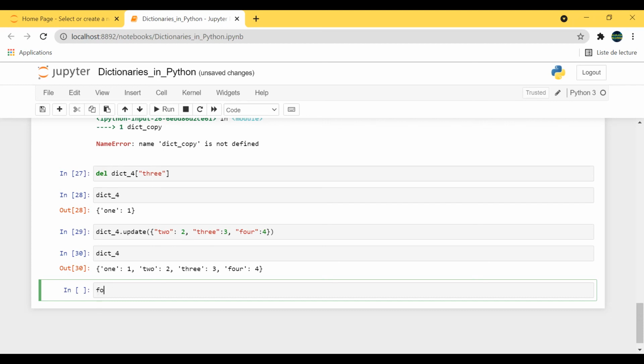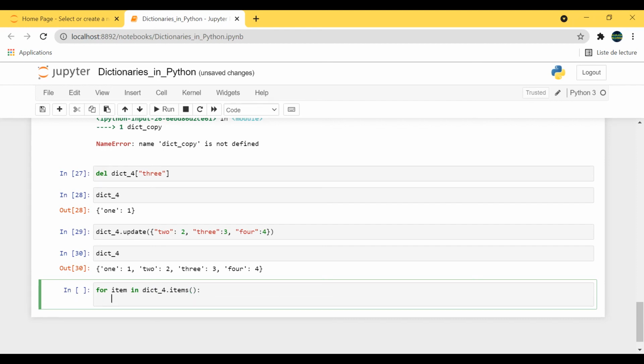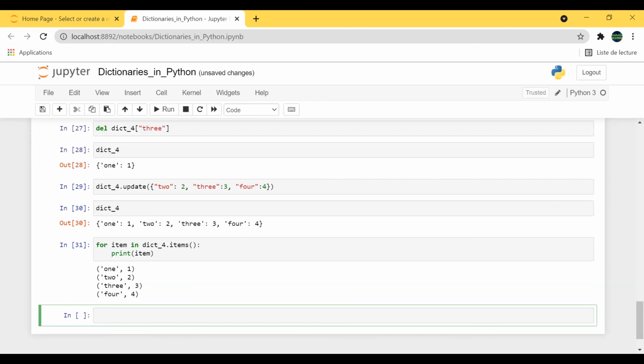So for example we start from for item in dict4 dot items. It will give us all the pairs that are present in our dictionary. So 1 2 3 4. So this is one method.